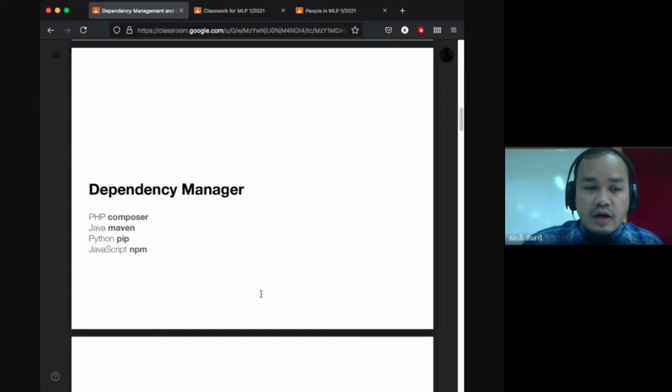As I said, with a dependency management application you can manage your packages automatically, not manually. When you download something, it sets the version, and when you try to download again, it will say that this package is already available in your project, so you do not need to add more.